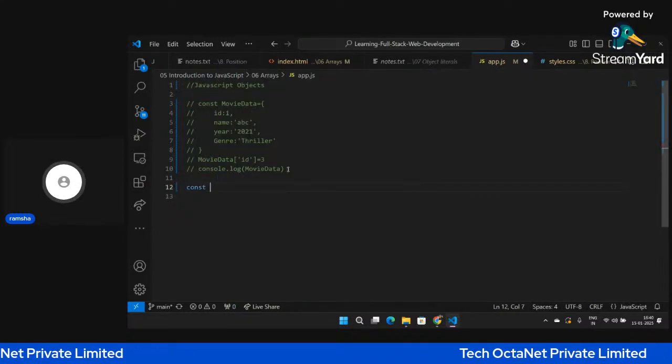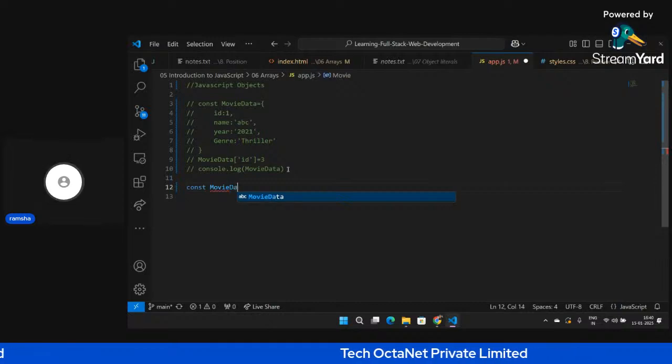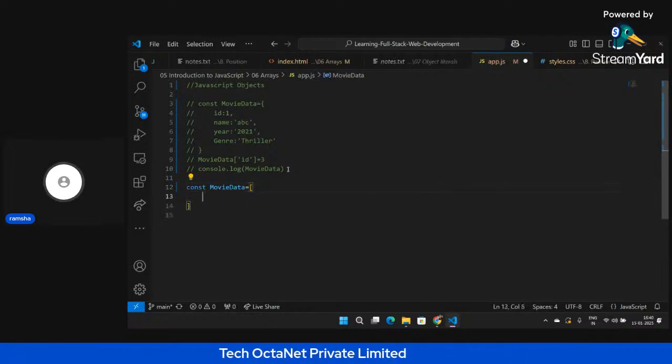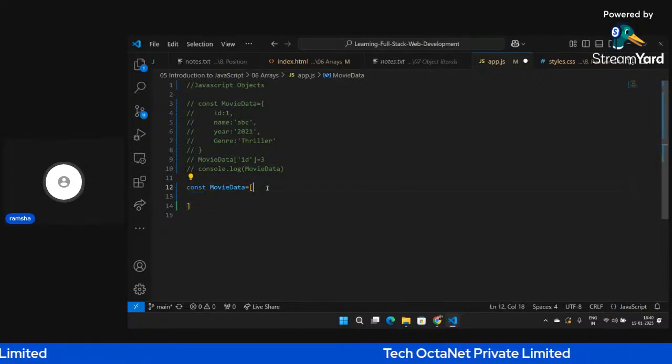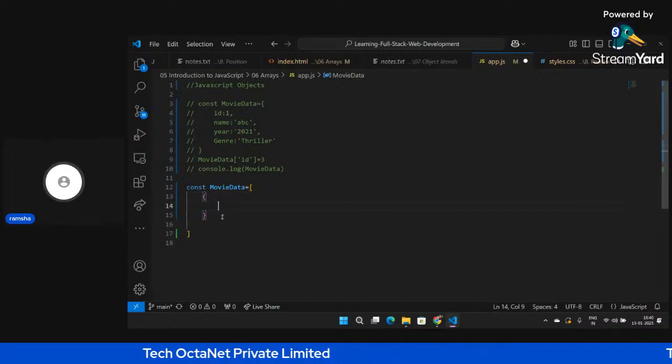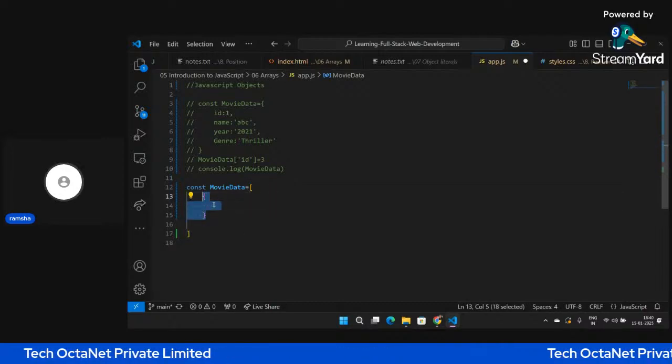So if I write here const movieData is equal to, I will open the square brackets, which represents that this movieData is an array, and inside the array I can store objects also. So I can simply open curly braces, and this will define that I am writing an object inside this.